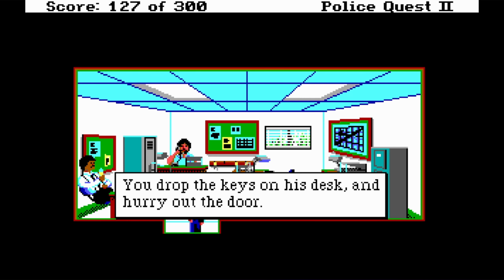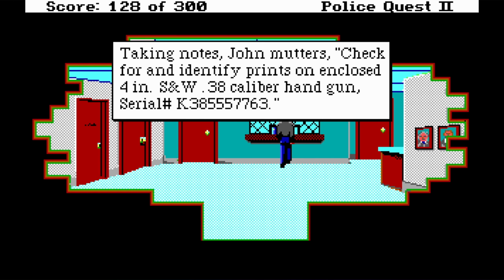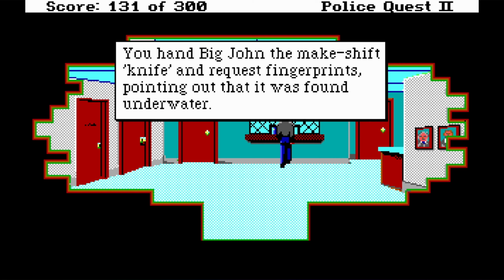Get the keys back on the... No, it's not. The key has been dropped off. Let's give the evidence. Taking notes, John Musser's check for and identify prints on enclosed 4-inch Smith & Wesson .38 caliber handgun, serial number K385557763. Making notations, John mumbles under his breath, request identification of prints on enclosed fingerprint tape found in deceased jailer's car. Making notations, same thing, request identification of thumbprints on enclosed fingerprint tape found in stolen car at Lisson Airport.